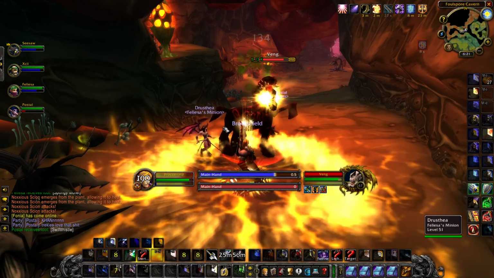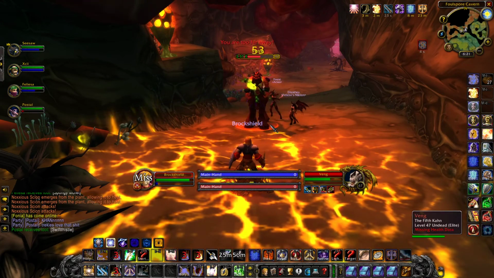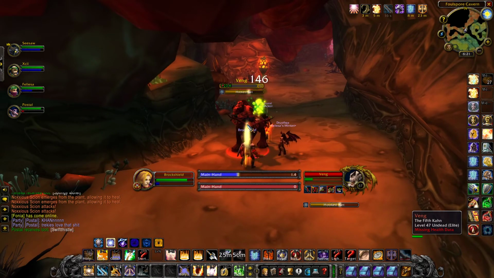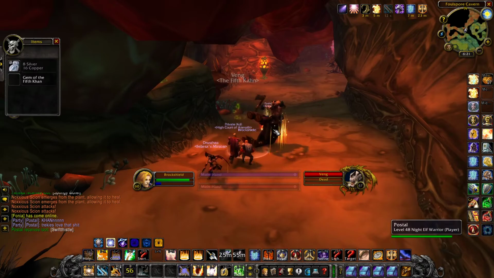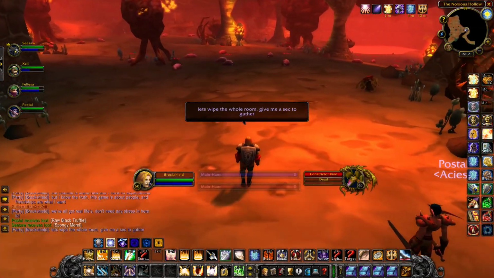Other than the cons, there are a few other quests that are of interest to most players in Mauradon. Most importantly, or most notably I should say, is the Scepter of Celebros. That item allows you to teleport into the entrance of Mauradon, the inner entrance, saving you time and effort. That's something you'll see later on in the video.